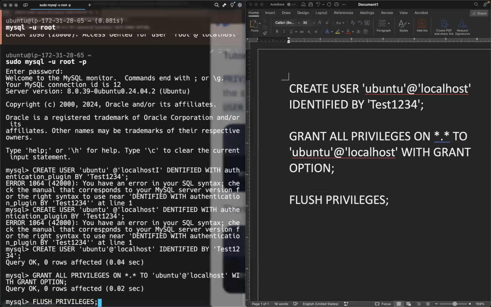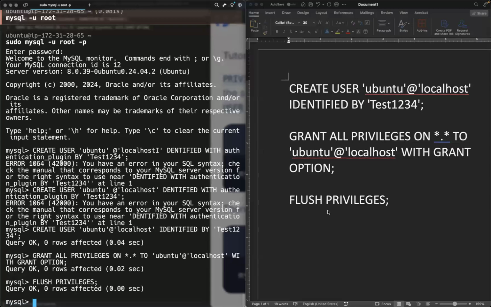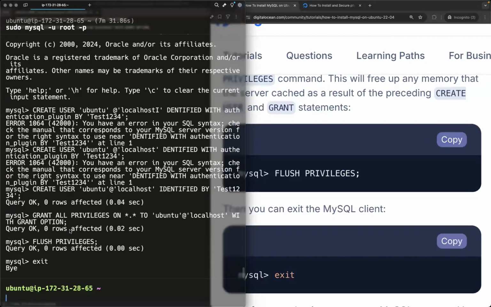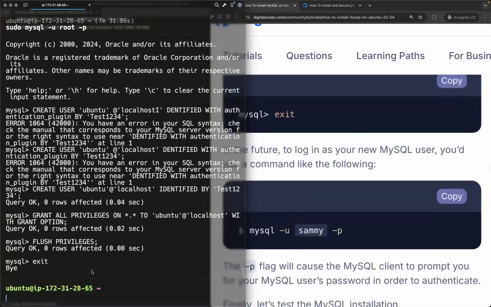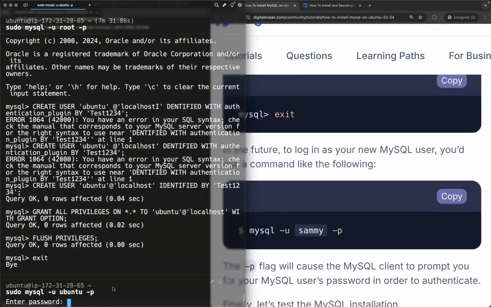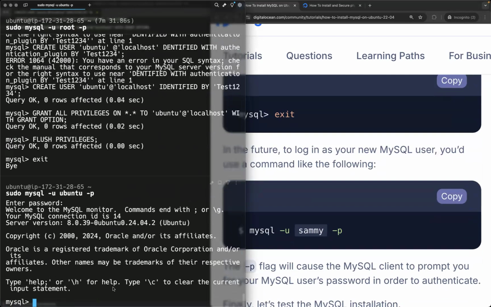Okay, right here. After you're able to create it, just remember to refresh the privileges, and then we can exit. And it tells you that right now you can connect again. So you can use sudo mysql, and for this one you set the user, and I just tested it with Ubuntu, and then with the password, I'm using the password test1234. Once you're able to create it, you can log in as the new account. Because here we need to set up a step to create the MySQL account, then we can do the SQL injection.